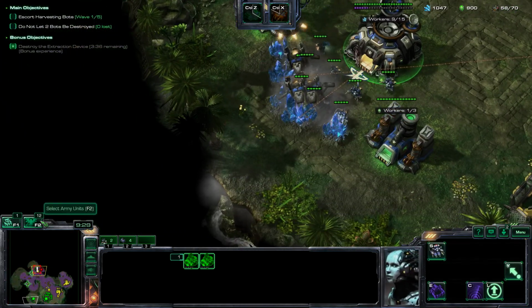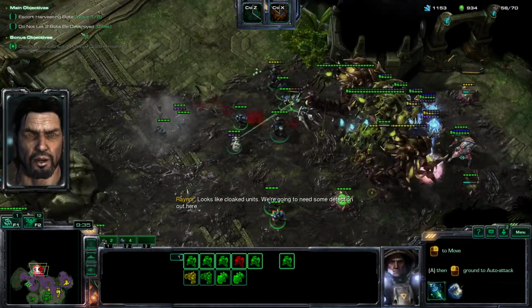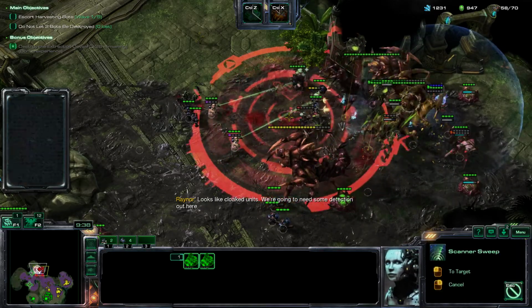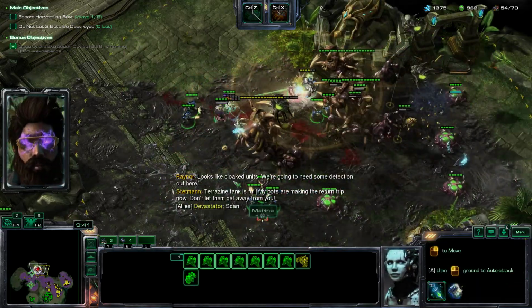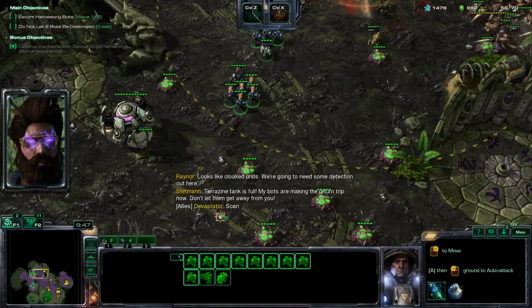We could use some help here. Your allies armed and ready. Looks like cloaked units. We're gonna need some detection out here. Where? Terrazine tank is full. My bots are making the return trip now. Don't let them get away from you. All right, cool.